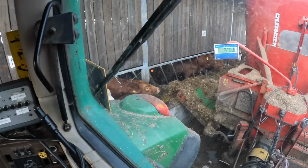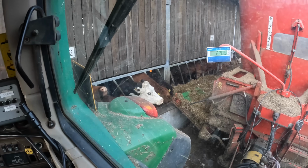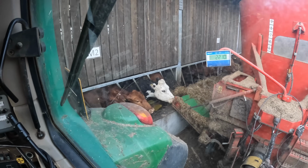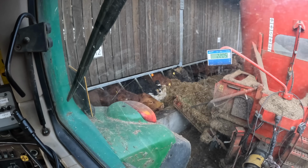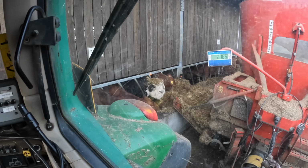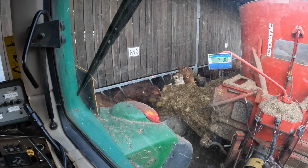Anyway, let's feed these cows. Now this trough is really annoying to feed into when the cows are not shut back. Because as it will perfectly demonstrate here, they all stick their heads out wanting to get at the silage, then it can't go in the trough, then they flick their heads about and end up flicking it onto the floor, and then you spend 3 hours shoveling it all back in.